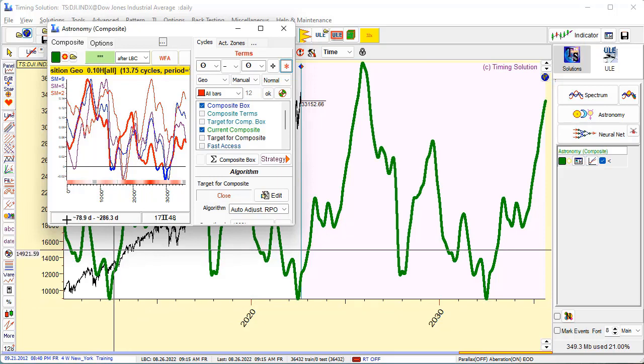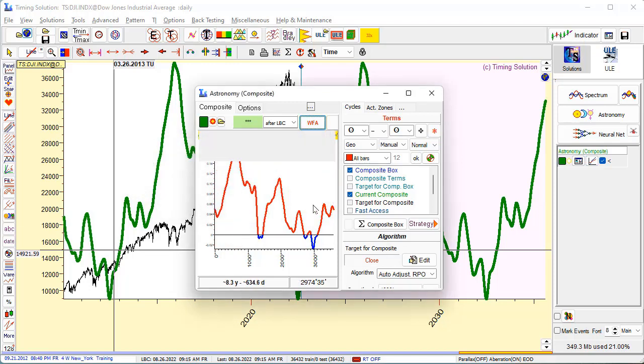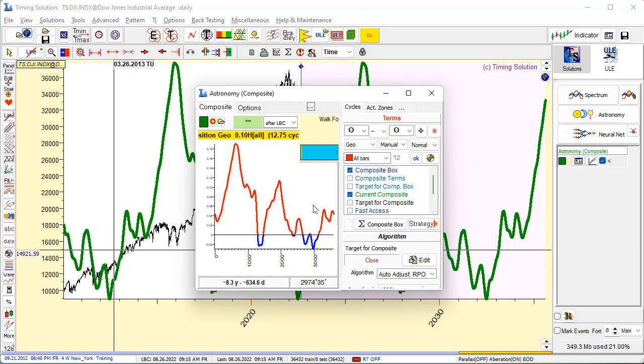Because we have enough price history, how many 10 year periods do we have? Not 13 periods, we have 50 periods. For Dow Jones, we can conduct walk forward analysis for this cycle to figure out how this cycle works or does not work. Click the WFA button, and just a sec, it's calculating, it conducts a lot of calculations.